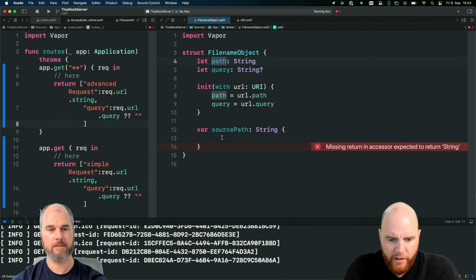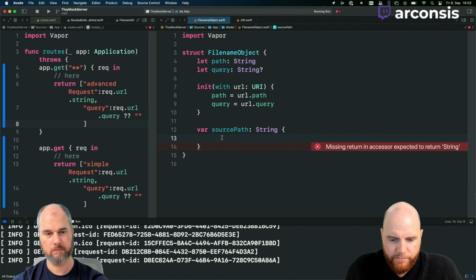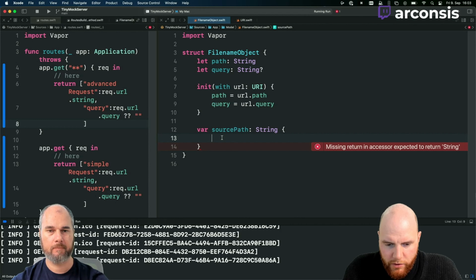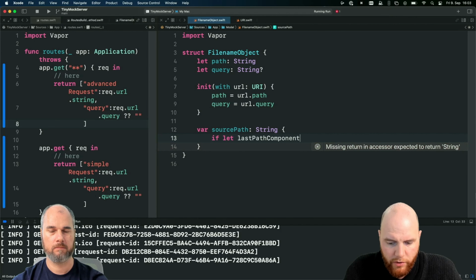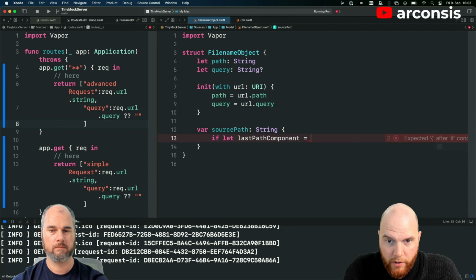Let's start with the easy stuff and then go to the advanced one. So, let's see. If lastPathComponent equals path.